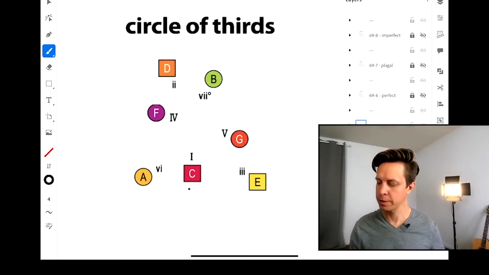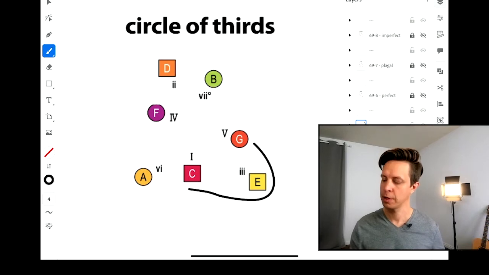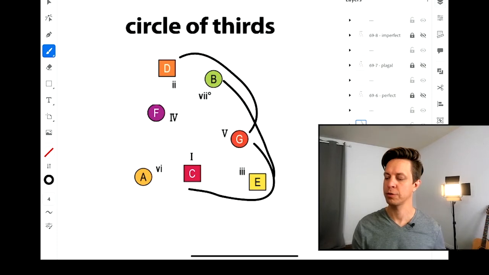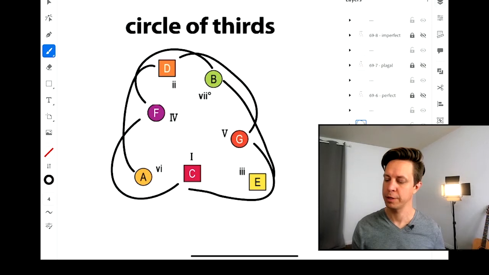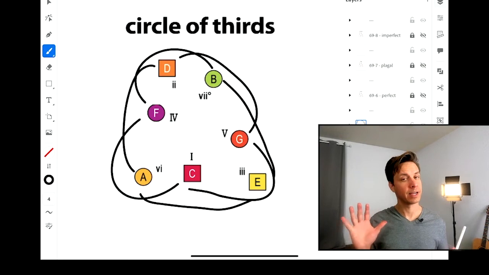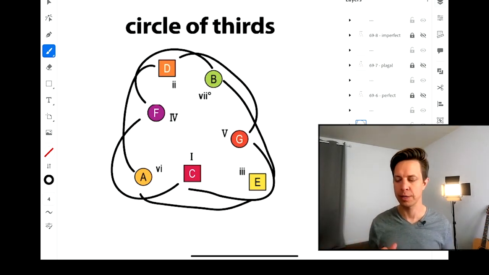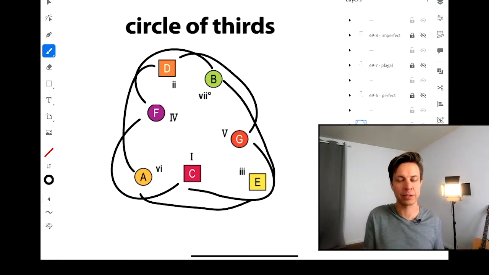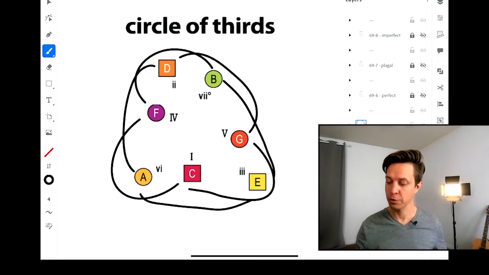So we have the C major chord, those three notes, then the E minor chord, those three notes, then G major, B diminished, D minor, F major, and A minor. Together we have the seven chords. We're getting at cadences, but it's really important to see that in essence, these are the seven chords looped into a seamless ring of harmonies that we call the circle of thirds, in this case centered around C major as the tonic. So C major is the tonic chord here.